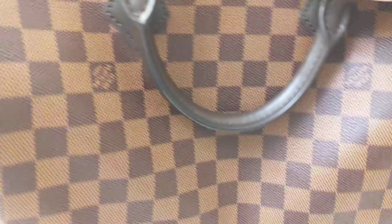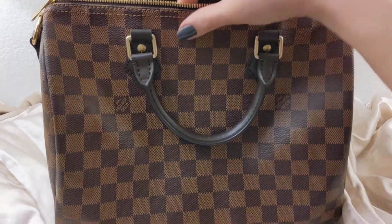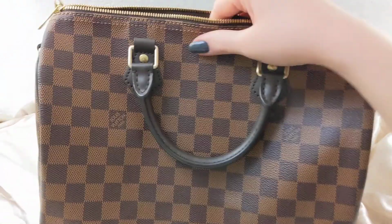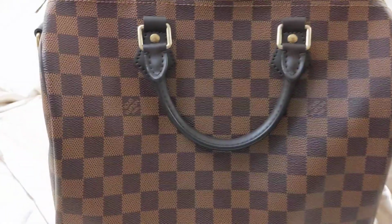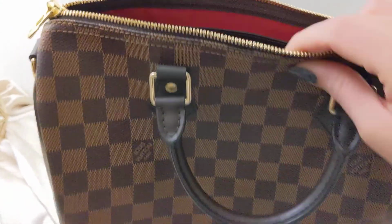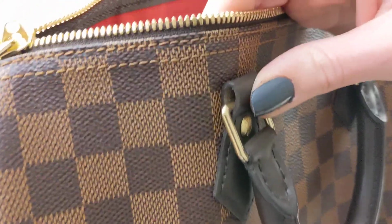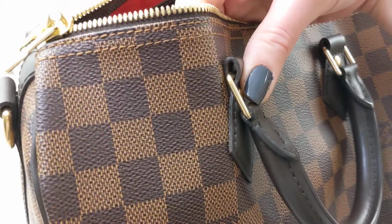Okay, so I think that takes care of everything on the outside of the bag. The inside, I'm so sorry, but that was pretty terrible, to be honest. I just couldn't get the light in there. My lights are just lamps, and they're on the outside here, and it's really, really hard to get light in here. So I'll try to come up with a better solution for another video. But just trust that the inside looks pretty good. I don't see any issues with it.